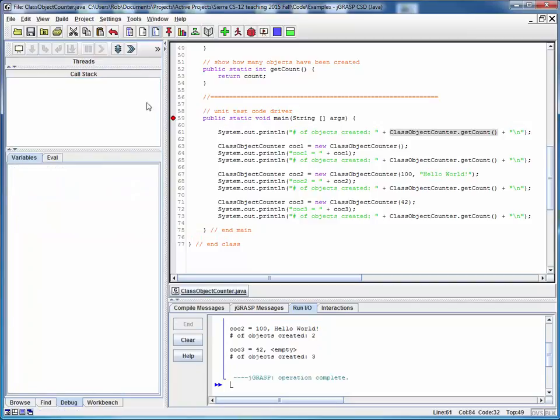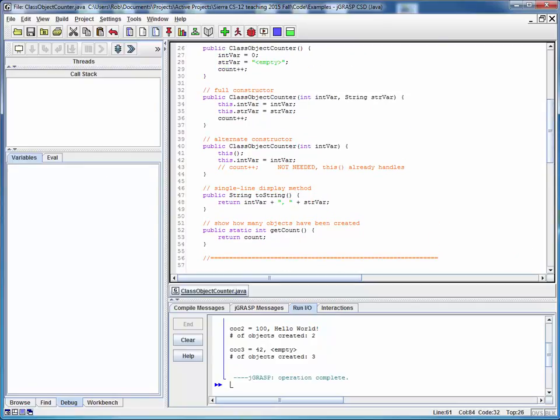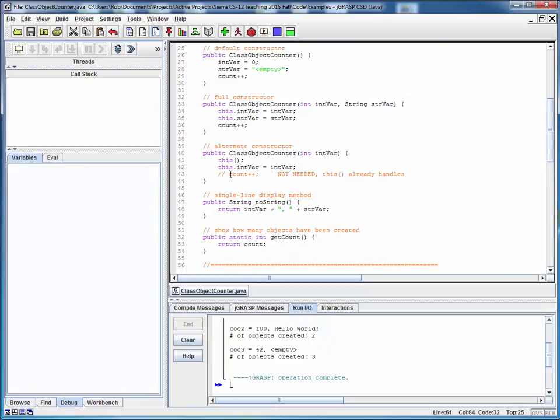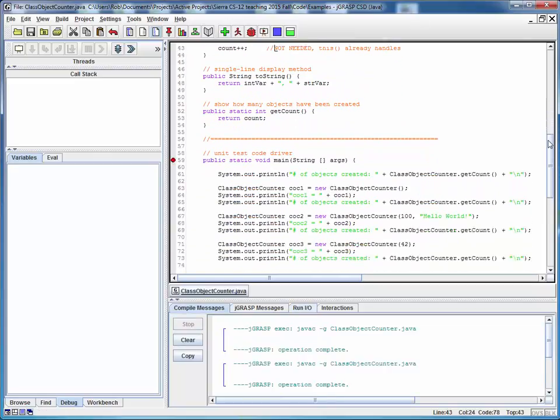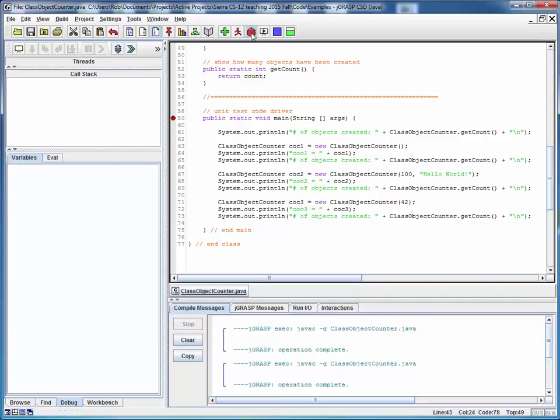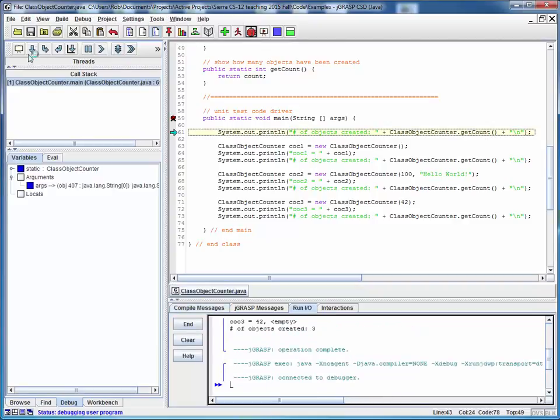And we'll finish up. What we don't want to do is the following. For example, let's say that we mistakenly put this statement in here and tried to up the count inside each of these constructors. Look what happens now. I'll recompile the changes and we'll go back to our main program and step our way through.